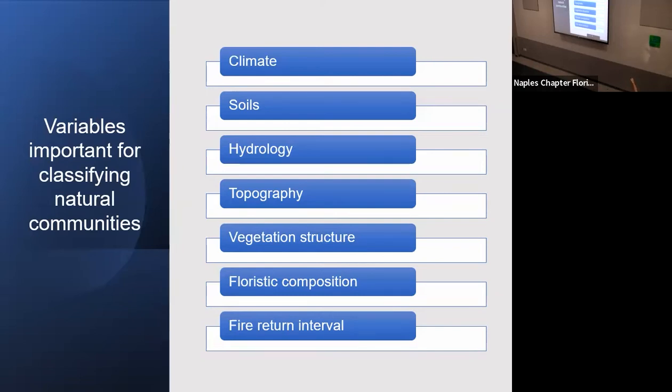Topography. In peninsular Florida we do not have much in the way of topography. If there's anybody here from Colorado, they would be laughing under their breath. But nevertheless, there are subtle changes in topography that matter a great deal, especially with this fluctuating water table. A couple of feet can mean the difference between areas that are never inundated and areas that are inundated for a couple of months or more out of the year. So small elevational differences can have a huge effect on vegetation type.